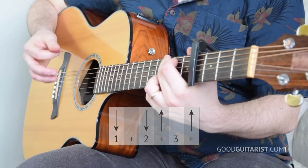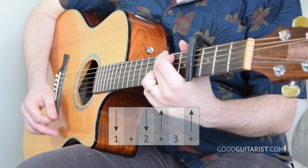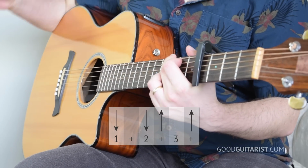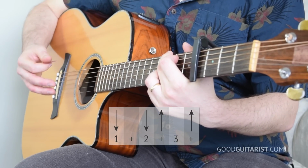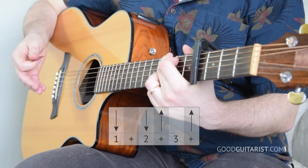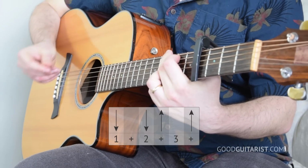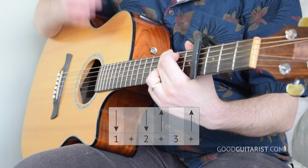And we're counting in three, so if we count out this strumming pattern, 1 and 2 and 3 and, 1 and 2 and 3 and. So those two downs are on beat 1, 2, and the ups are on the "and" after 2 and the "and" after 3. 1 and 2 and 3 and. And when you put that together, 1 and 2 and 3 and.